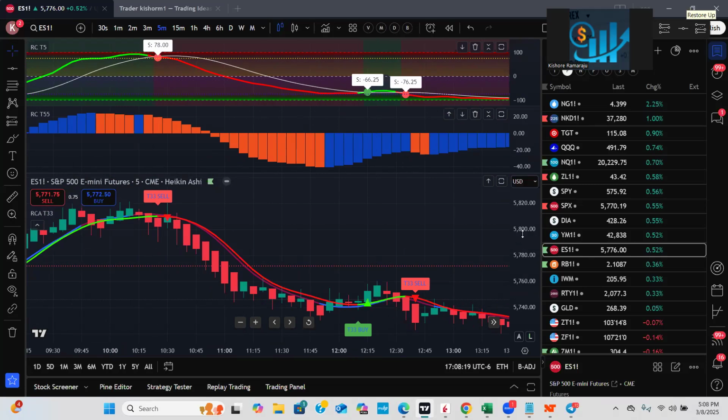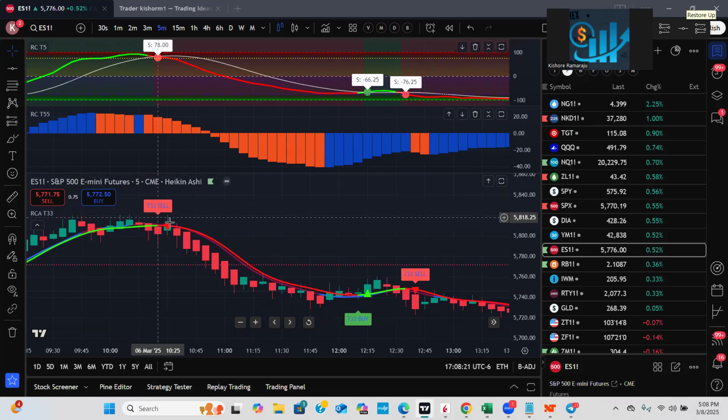So that's it. All we need to do is wait for the confluence. Whether you use T33 or T3, price pulse, or top trend, they are our primary indicators. Along with them, use T5 and T55. If your score is above 70, it is good for a sell opportunity, good for puts, good for bear calls. If it is below minus 70, good for a long opportunity.